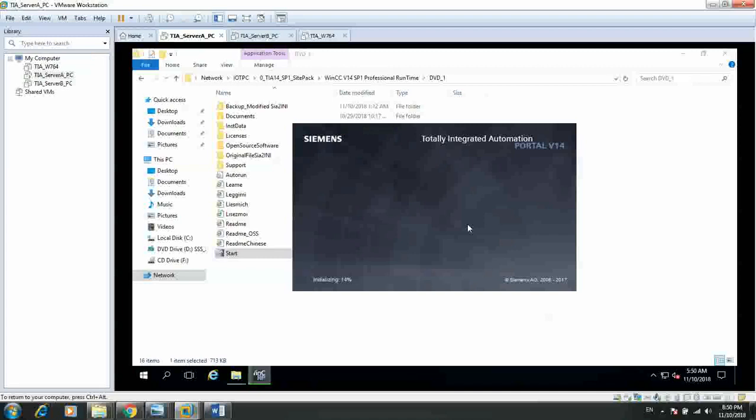It is different from SIMATIC Manager and WinCC version 7. TIA Portal is developed to look the same as PCS 7. So it means that we have any station PCs, we have their project, we call master project, and then we can download the project to server, download project to client. In WinCC version 7, you cannot download to server or client.